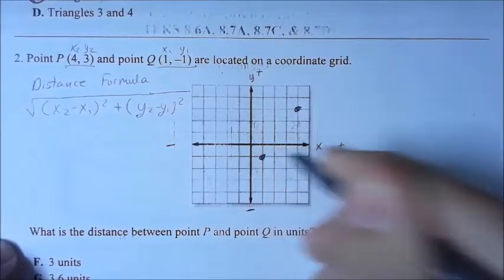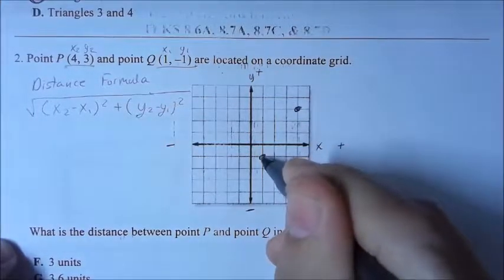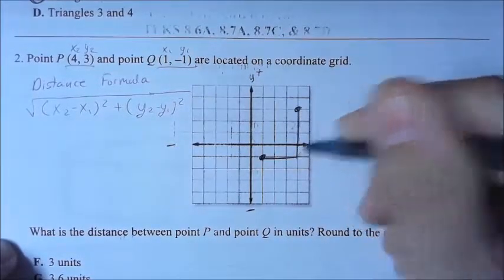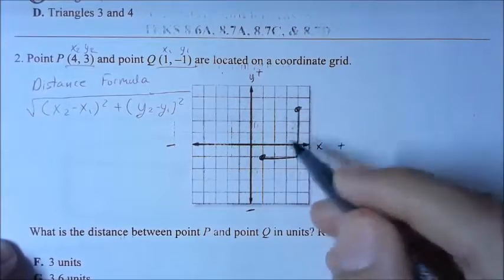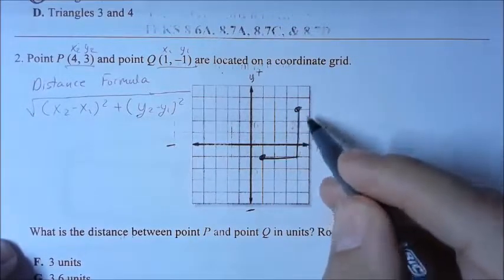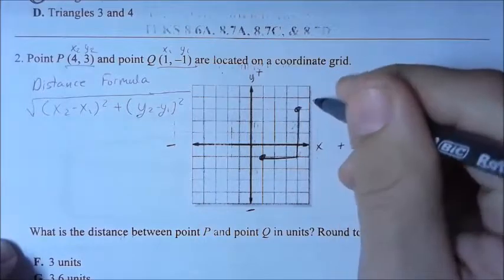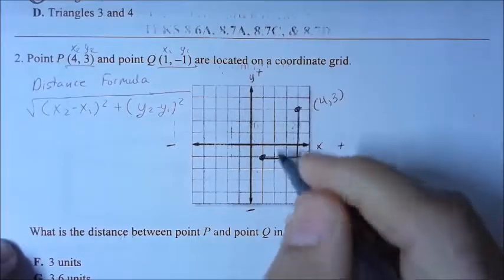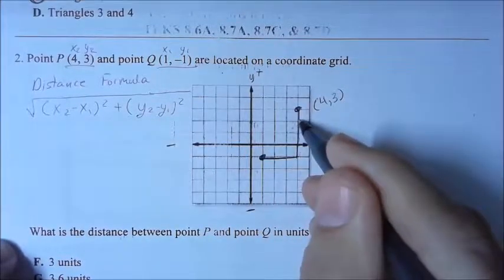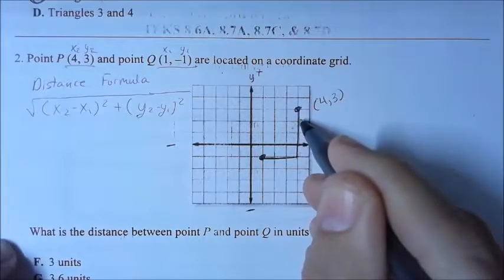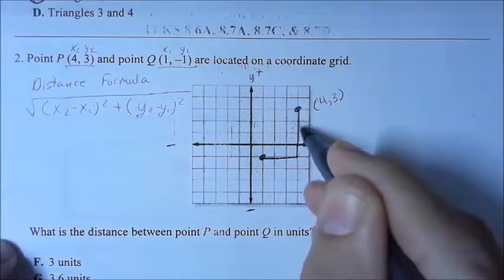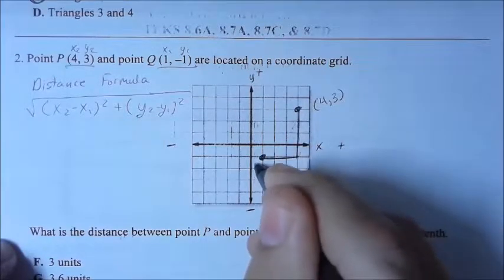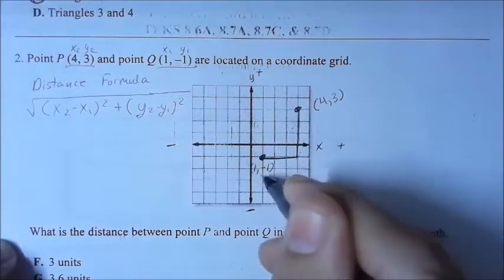Now, what I will say is there were several people who missed this problem, and what I noticed was you did the Pythagorean theorem correctly, you just graphed your points wrong. And because you graphed your points wrong, it changed the values. So just be careful. If you're going to graph it, make sure that you count out those spaces and graph it correctly. There's a lot of you who stopped right here, so you only went up 2 instead of up 3, and that caused you to get it wrong. This point was 1, negative 1. Just going to write that on there so you can see.